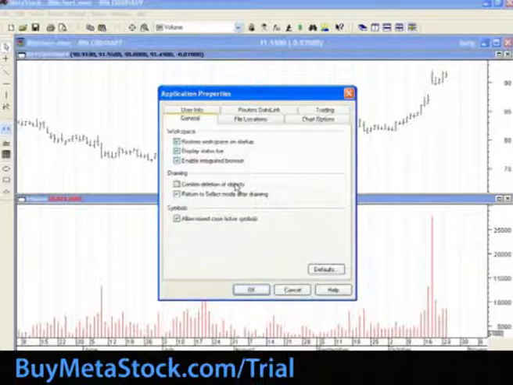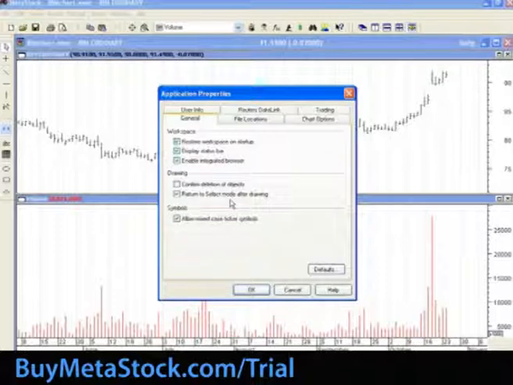But later on, as you become more proficient and you're adding things and deleting them, it might become more of a hassle, and so you might not want that later on because you don't want to confirm it every time you delete something. So once again, just like most of Metastock, it's customizable based on your proficiency and where you're at and what you like. So if you want to have that popping up, put a check there.